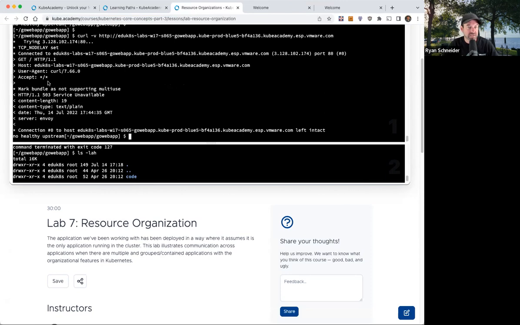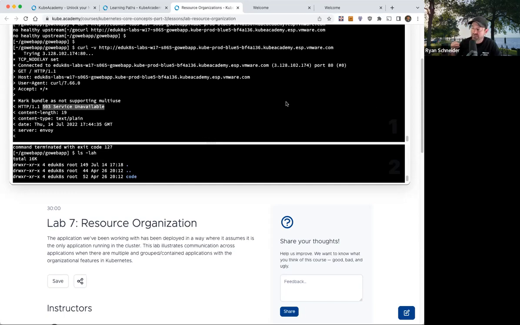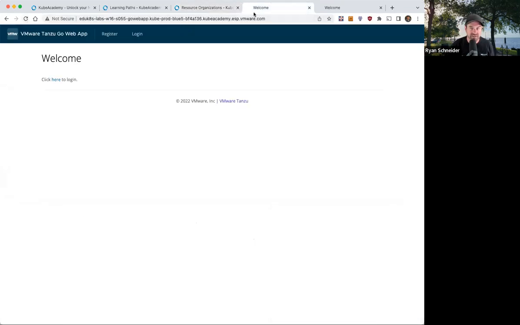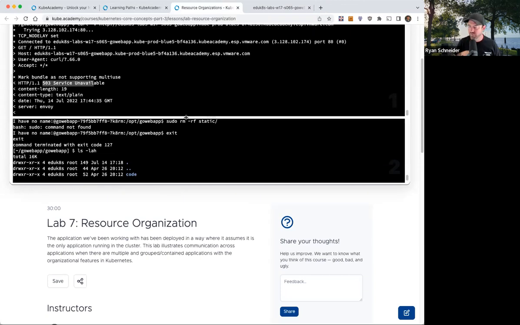And notice what we got is the Ingress controller sent us a 503 service unavailable, meaning, hey, I got your request and I know what I'm supposed to do with it, but I have no backends to send the request to. So I'm going to give you the 503, the service unavailable. I think there's some caching going on on this side of it, so I apologize. Oh, that was from the other lab. There we go. That's what I wanted to see. And the same thing here resulted in the 503. So that's a little bit about the endpoints.